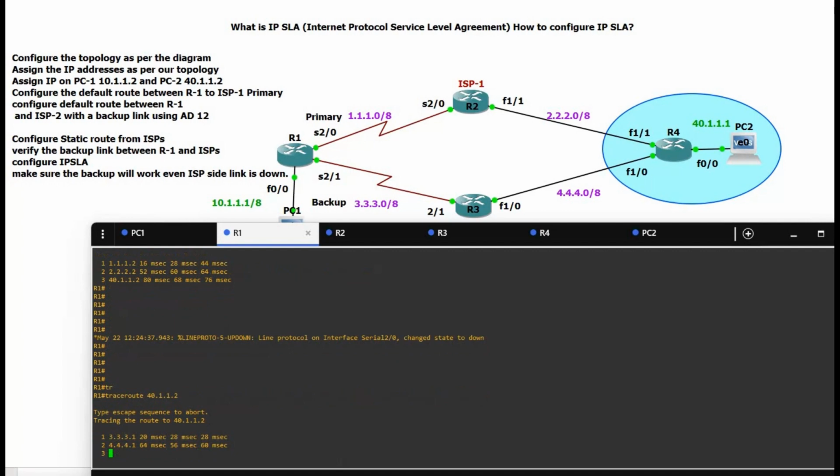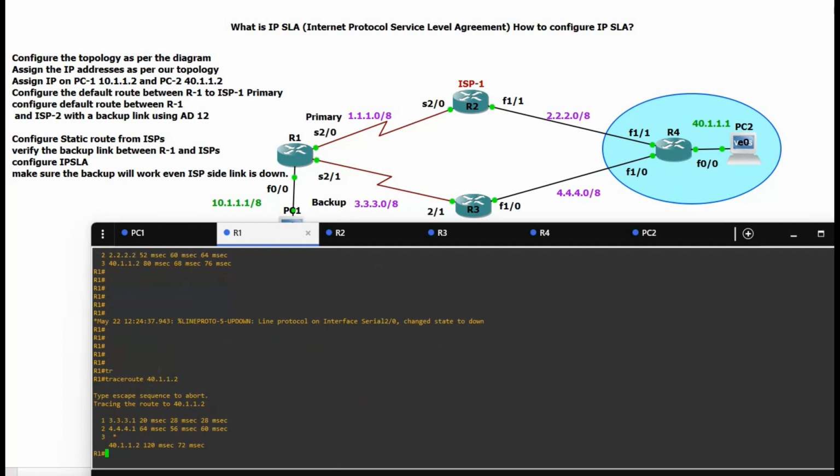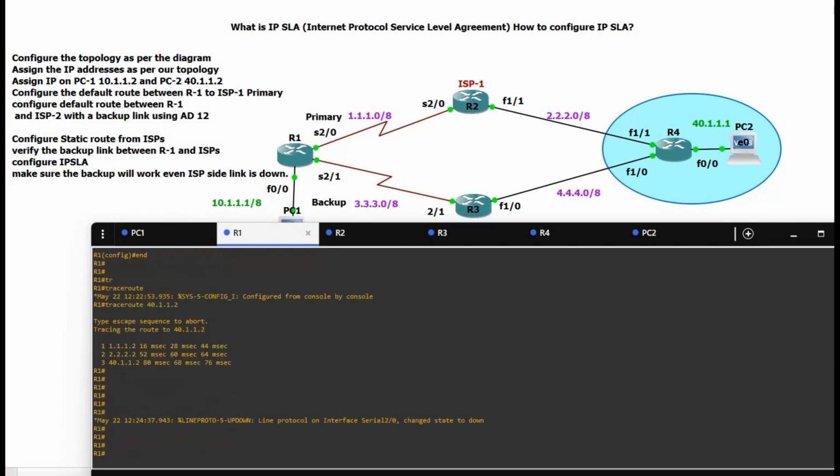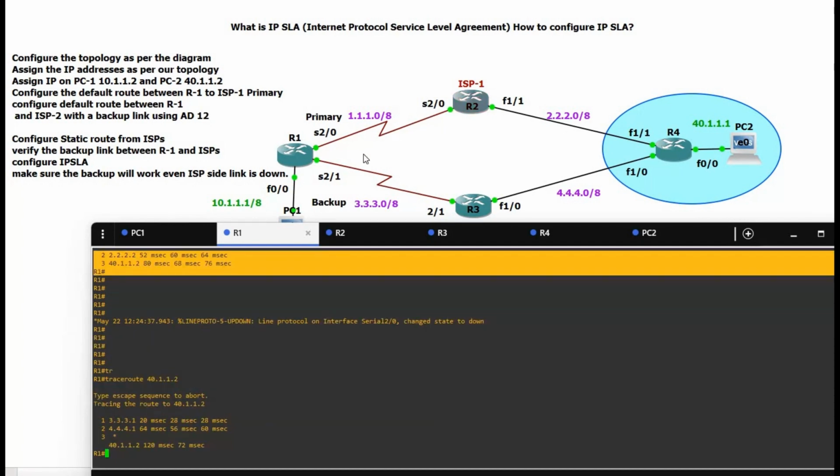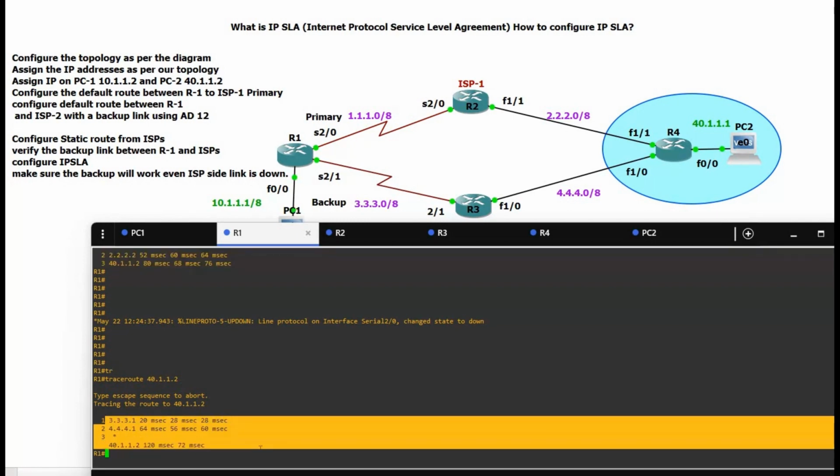You can see our router 1 is using our backup link. Before it used this primary link. Now in order to reach the 40 network in the failover of this primary interface, router 1 is using the backup link here.